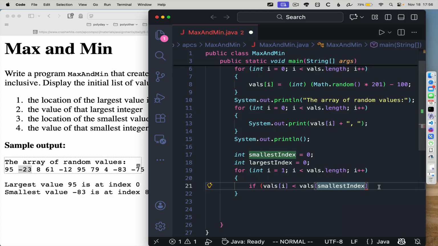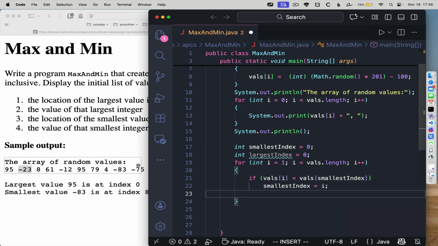And how am I going to do that? I'm going to say smallest index, the index of the smallest value I've seen so far, is now at that 1 position, is now wherever i has been set up. Cool. So this is going to say if the number where I'm looking now is less than the number at the location that is marking the smallest value, then save this as the new location where the smallest value is located. Remember, the i gets stored into smallestIndex.